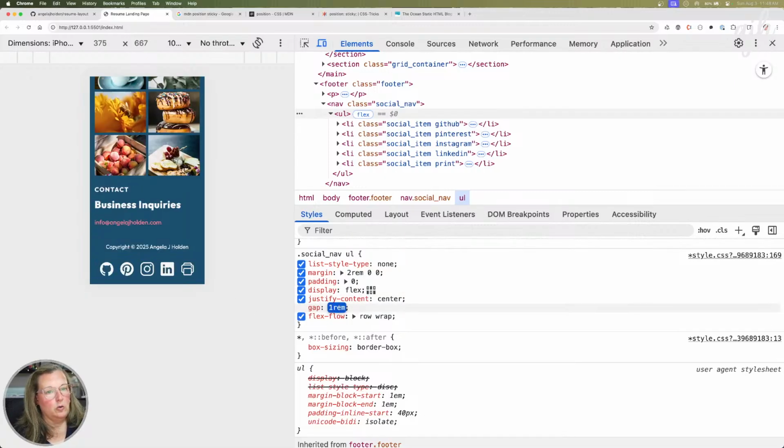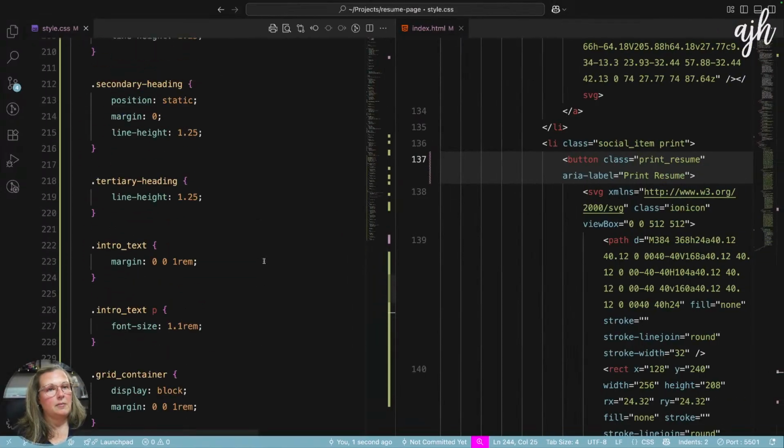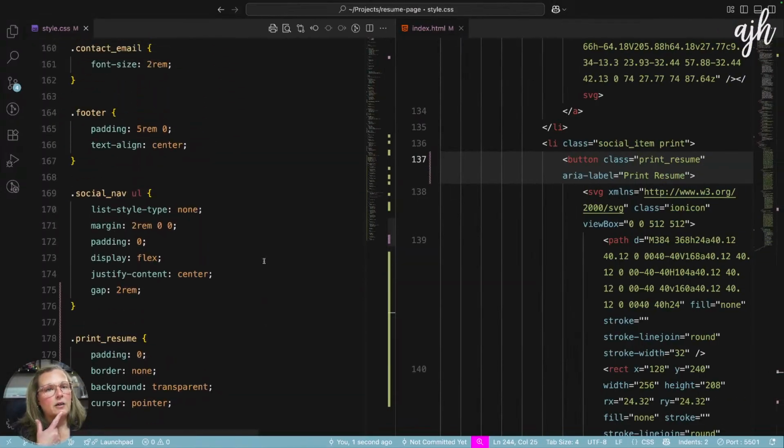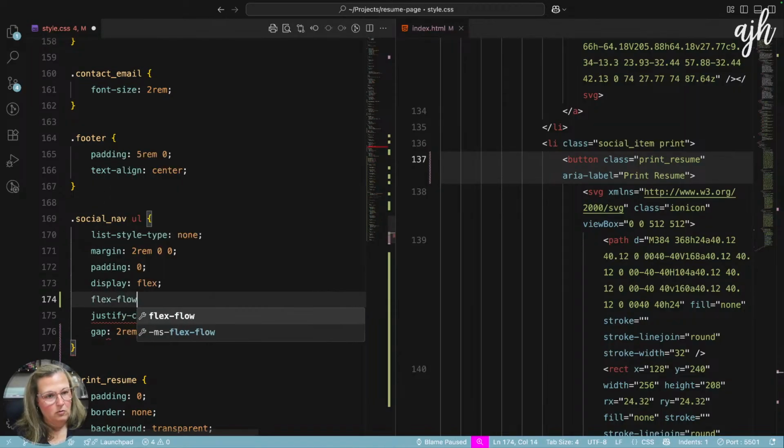We could also tighten up the gap for mobile. I love it. That's all we need to do. I am going to add right here though, flex flow, row wrap.